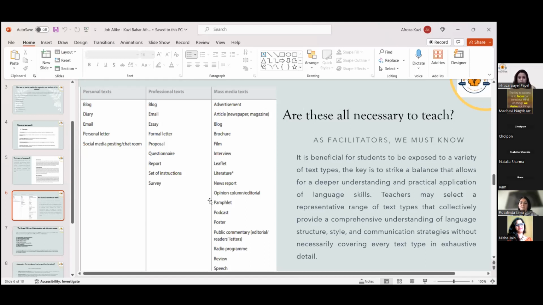So this is important. And now moving on to the professional text, as I mentioned earlier, blogs are very popular nowadays. People are earning a lot by making blogs. Rosalinda, if I'm not wrong, right? This has become more of a passion and a profession at the same time for so many people. Email writing, essay, how to actually put your essay in order, formal letter, proposal, the questionnaire. These are the practical things that we are teaching them, which will definitely help them in their future.